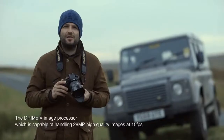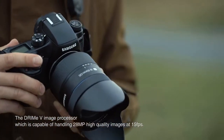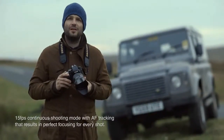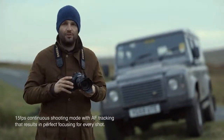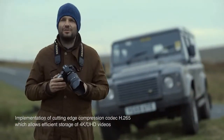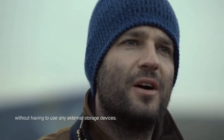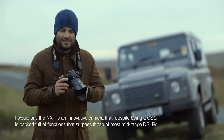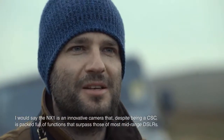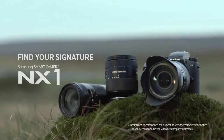Dream 5 image processor, which is capable of handling 28 megapixel high quality images at 15 frames per second. 15 frames per second continuous shooting mode with AF tracking that results in perfect focusing for every shot. Implementation of cutting edge compression codec H.265, which allows efficient storage of 4K UHD videos without having to use any external storage device. I would say the Nx1 is an innovative camera that, despite being a CSC, is packed full of functions that surpass those of most mid-range digital SLRs. I think I'll be spending quite a bit of time with the Nx1.